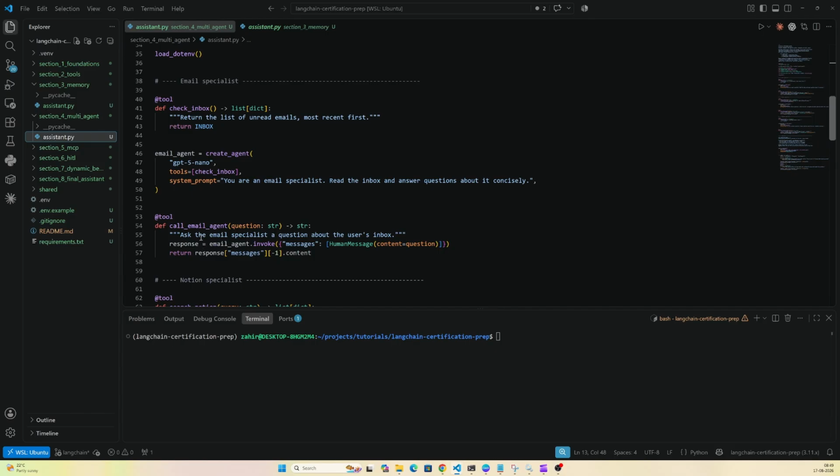However, we basically turn this into a tool, and this tool will be used by the supervisor agent that we will be looking at in a bit.